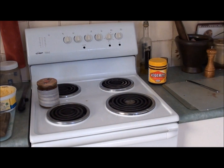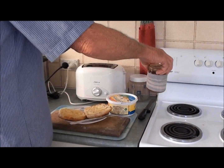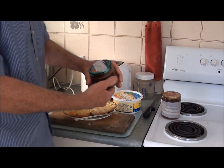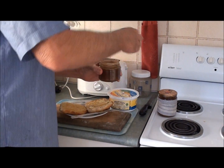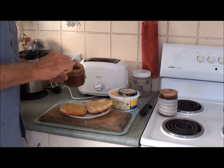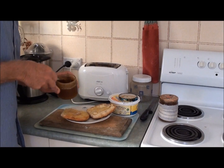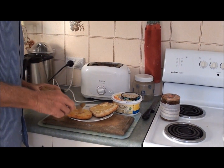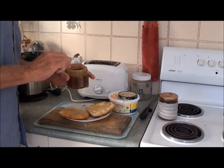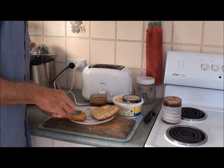What, are you going to put some Vegemite on it, are you? No, no. Chili infused honey. This is my chili infused honey. Quite hot actually. This is honey that came out of somebody's wall. It's pretty good.